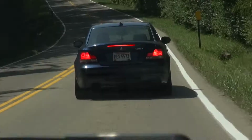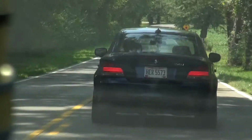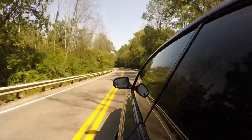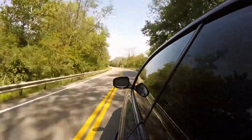I also had mentioned, and you would actually think that this might not be the case, but I feel like the M was a little bit quieter at road speeds. Do you feel that way? Yeah, I feel like we have a little bit more wind noise in this car. I don't know, it's still comfy. It's still quiet. It's very quiet. Maybe it's very minuscule. Yeah, this goes for both cars.